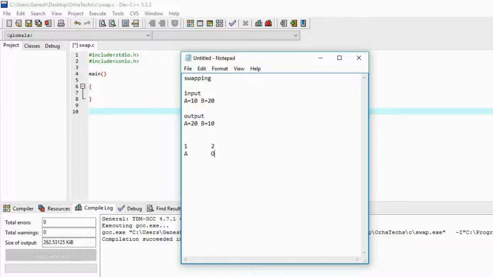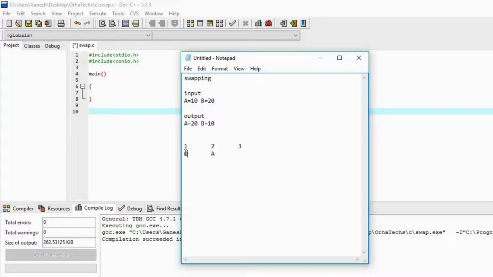bowls, but I cannot swap them directly because each bowl has a capacity of only 1. Meaning if I put this orange into the apple's bowl, there is no space for the orange in there. That's why I need to take one temporary bowl. So I'm taking a third bowl and I'm placing this orange in the temporary bowl here, and then I'm placing the apple in the second bowl, and then I am taking the orange into the first bowl.